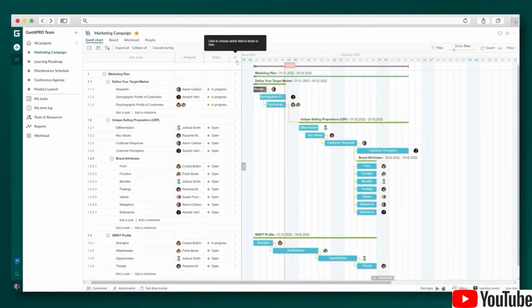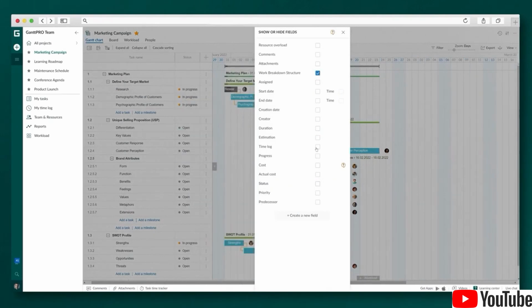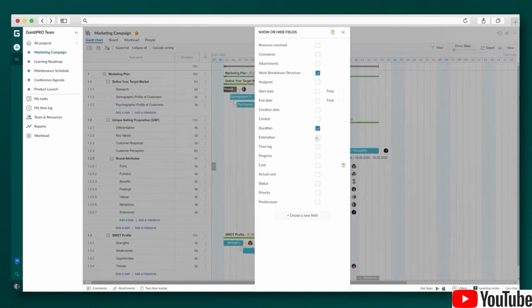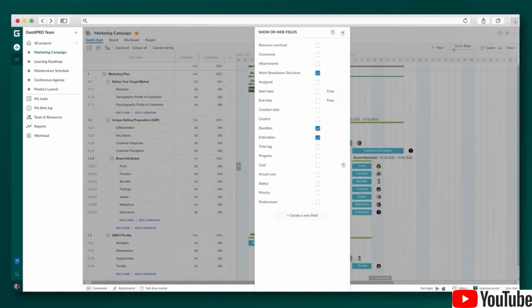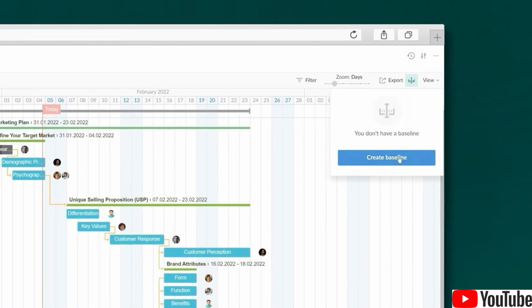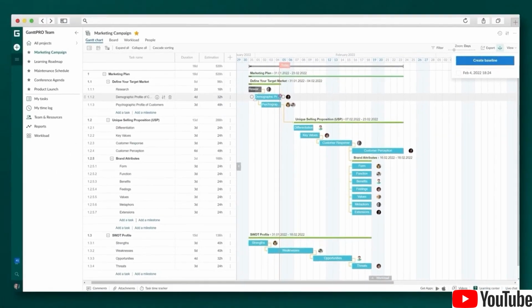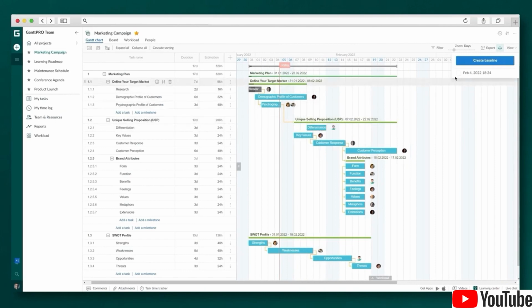In project management, you may face situations where the approved plan does not match the reality. In GanttPRO, you can save your baseline plan and track deviations at every stage of your project. To do this, save the required state of your project and keep working on it. Periodically, you can activate that saved baseline. This way, you can compare how far you have deviated from the previously approved plan.